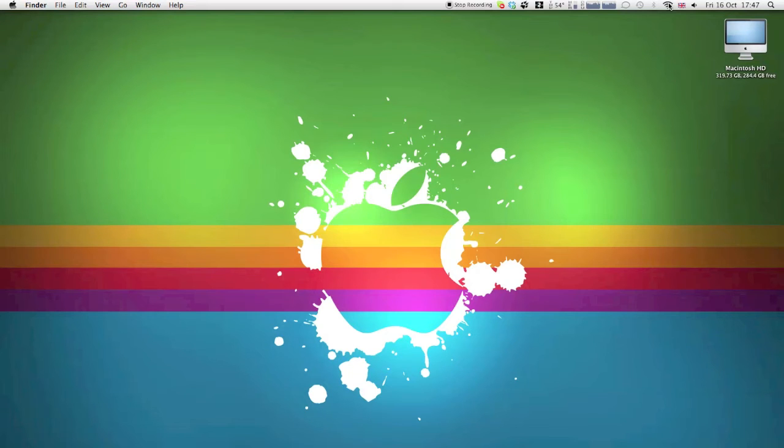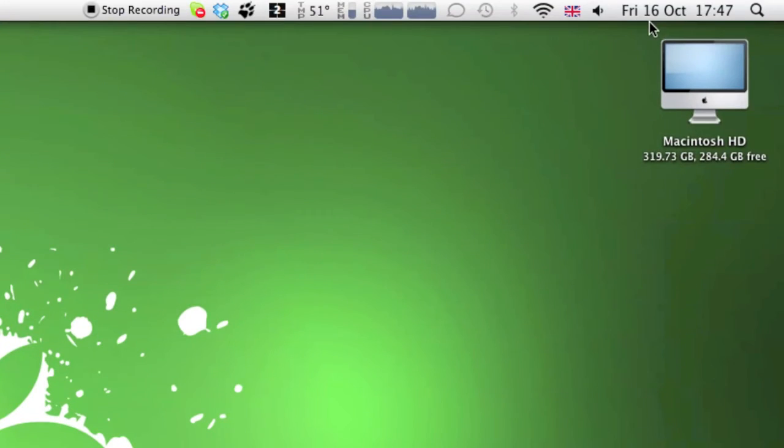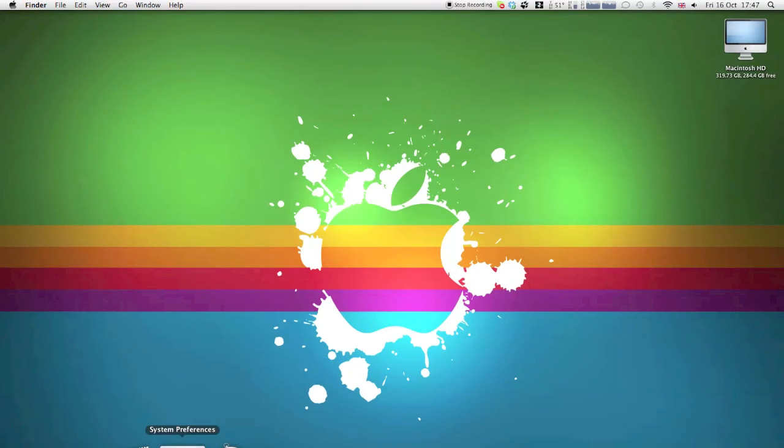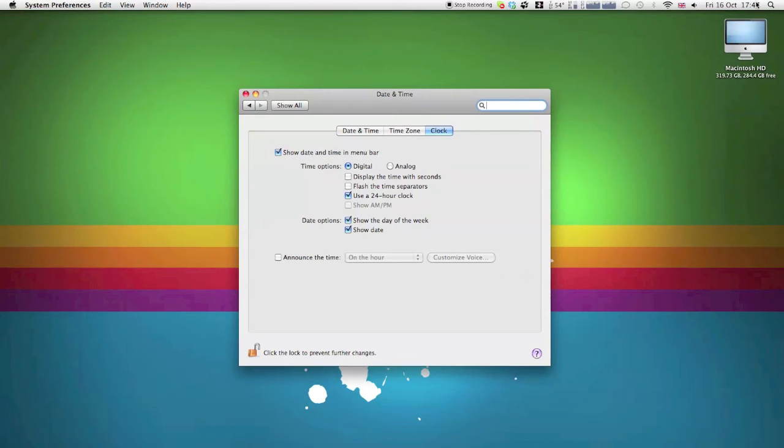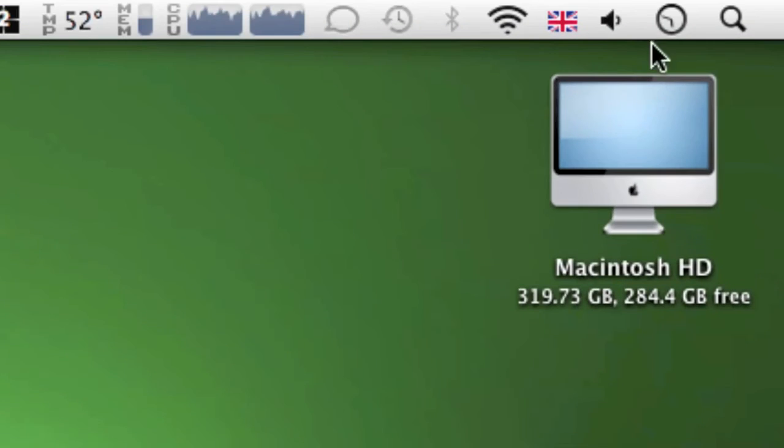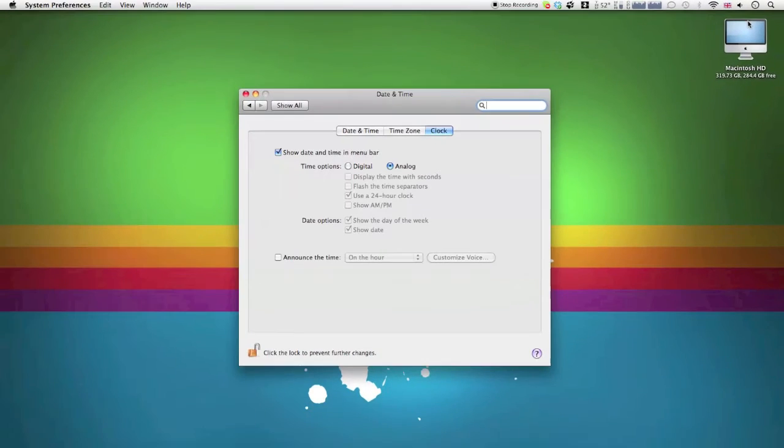These options here are just the basic ones, the Wi-Fi and the volume control. This is the date and time, so I've got the day, the date, and the time showing at once, which is what you can do with Snow Leopard, and it's a really useful feature. To change these options, go to System Preferences, and then go to Date and Time. And then you can change what your clock looks like, so you can have it as digital. I've got it as digital right now, but you can change it to analog, and have a little image of a clock showing, which I don't find very useful because you can't tell very easily what the time is, so I have digital turned on.